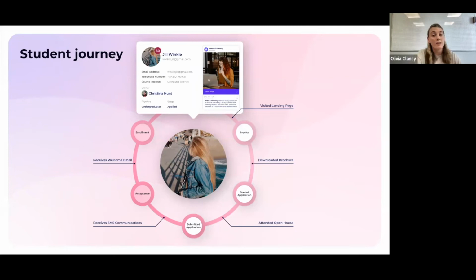An integration enables you to pull all of that information back into Akero in the most streamlined and automated way possible, without disrupting your day-to-day. It enables you to track that first source of how they entered the cycle in the first place, and the journey that they went on to apply and enroll, giving you a complete picture and understanding of what that looks like. So all departments and stakeholders can track this journey in one place.